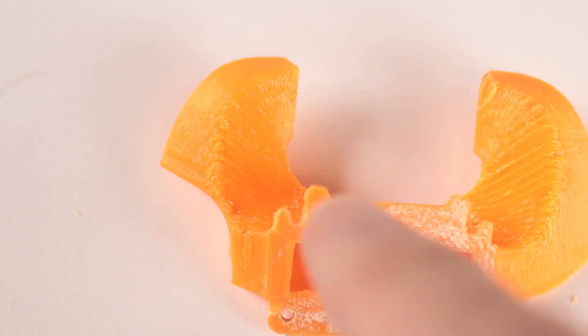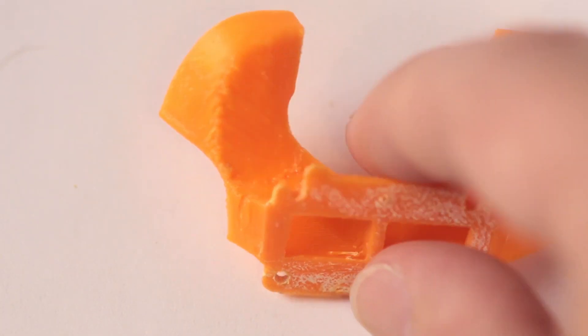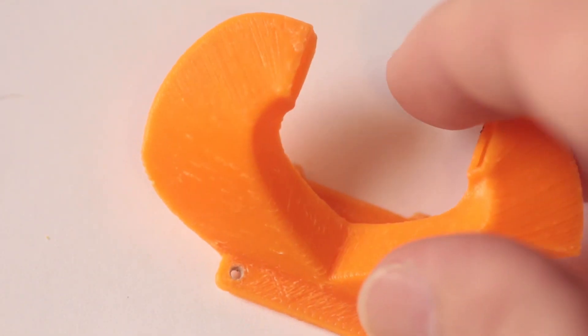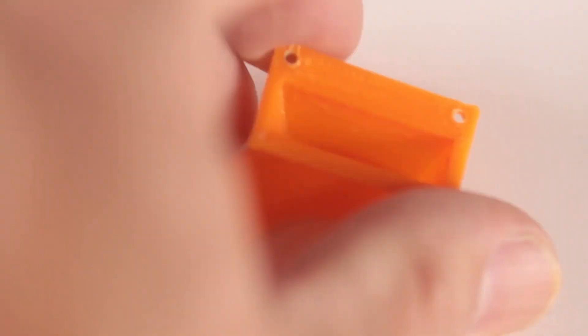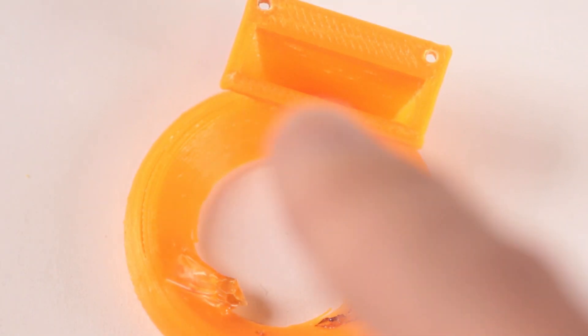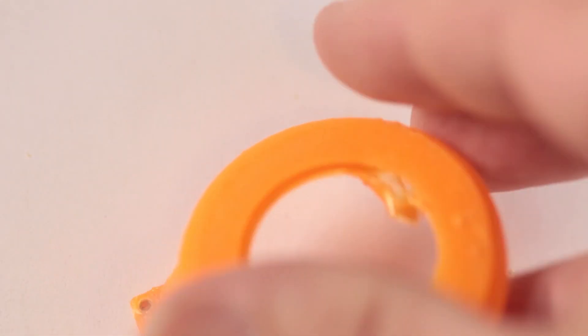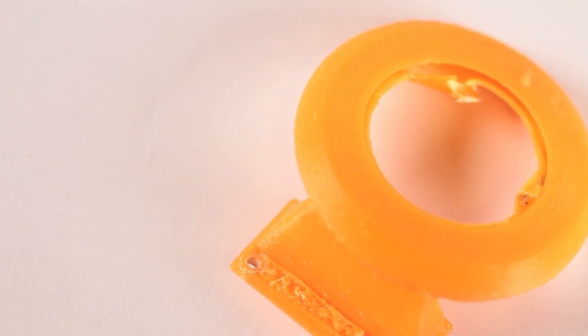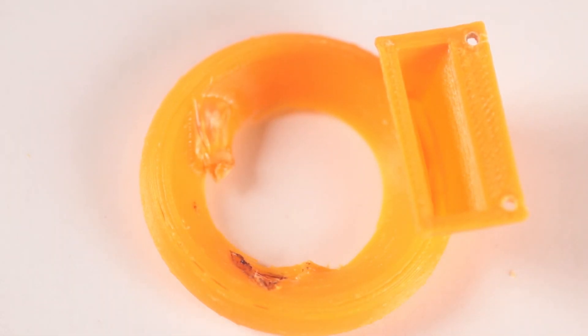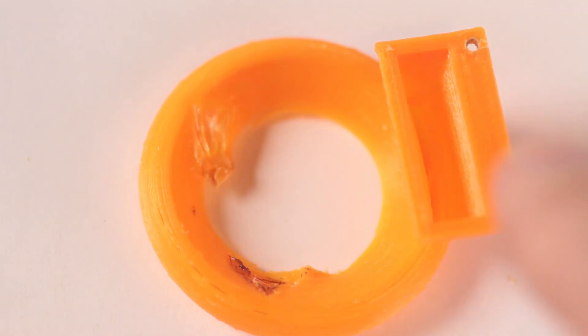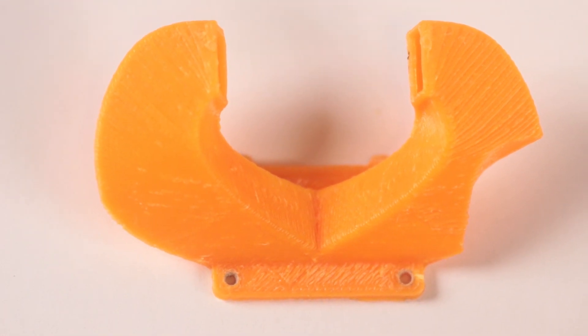Before I made this I didn't want to go through all of the design work, so what I did is I downloaded this design from Thingiverse. You can see I accidentally touched the heater block with it. This design didn't work very well. It looked kind of nice but it also blocked my view of the print nozzle so I couldn't see what was going on. Not only does this design perform better, it also gives you a good view of what's happening.